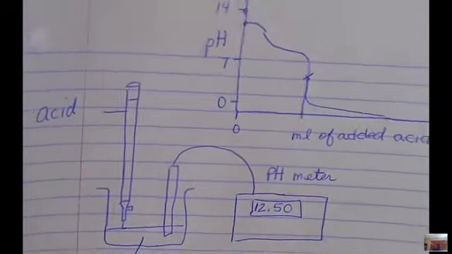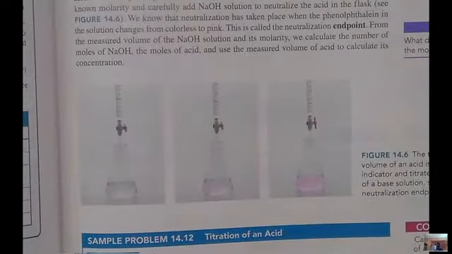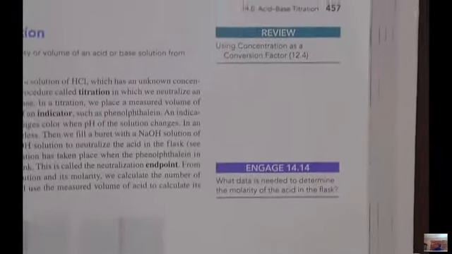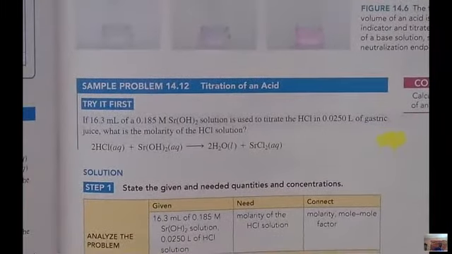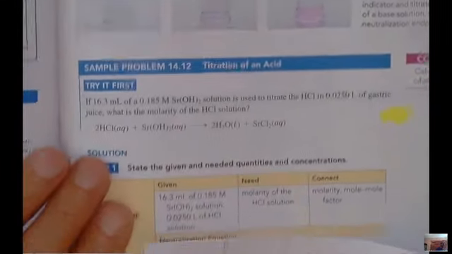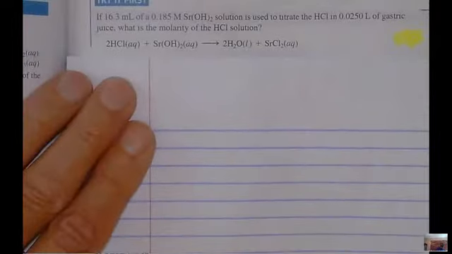Okay? All right, so let's take a look at our first problem that we have to do. I'm going to do the first one in steps. It's a problem from the book. This is from page 457. Okay? They give you the balanced equation. Let's read the problem. I'm going to do it step by step, separately, and then I'll put them all together and do it in one long conversion problem. Okay, so let's leave this up here.